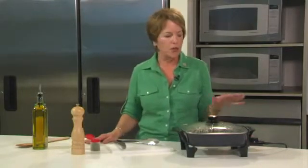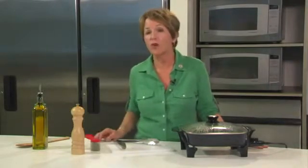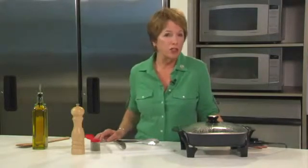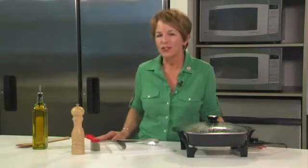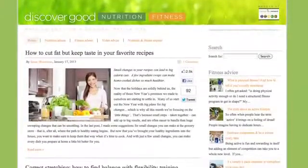Some good combos that I like: lime juice with cumin, garlic powder, and chili powder gives kind of a Southwest flavor. I use a sweet herb like tarragon. I did mine with orange juice, but it's really good with balsamic vinegar because that's kind of sweet as well. You can also try some ground ginger and then glaze it with a little bit of rice wine vinegar and a little bit of soy sauce. You can also check out the discovergoodnutrition.com website because I've posted a detailed recipe for the chicken and some other recipe suggestions.